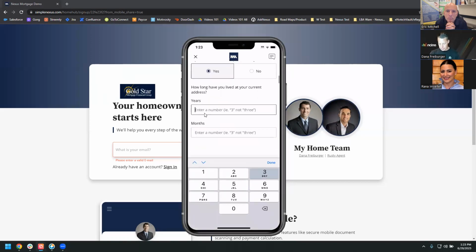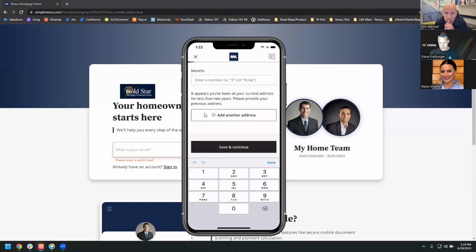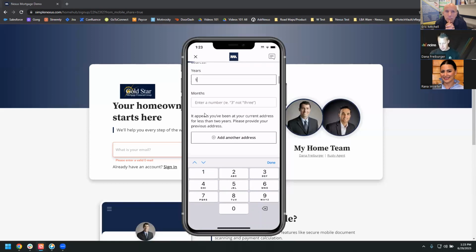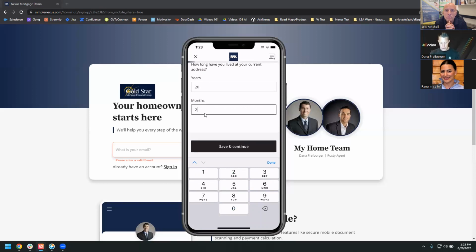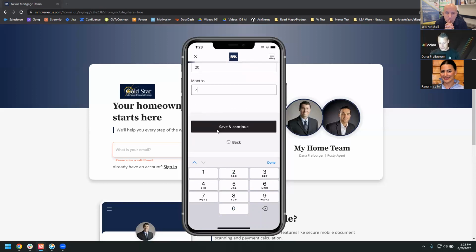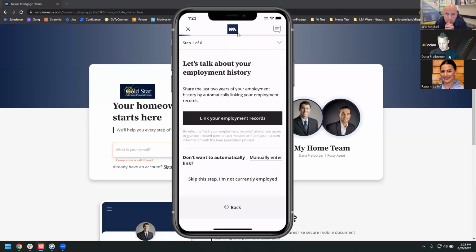There's auto formatting of address information, as you can see, so they don't have to complete all those fields or mistype anything. As I stated earlier, it's dynamic. So if I put, let's say, less than 2 years at my current address, it's going to require additional address information. If I put more than 2 years up above, it's going to go ahead and take those questions away. So no longer do I have to put in my previous address information. I'll also make my phone a little bit bigger here. Continue.